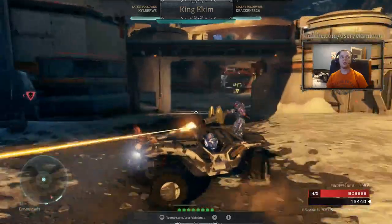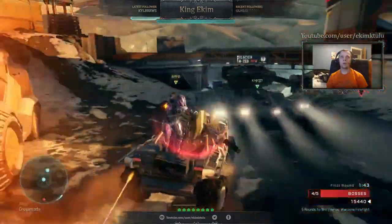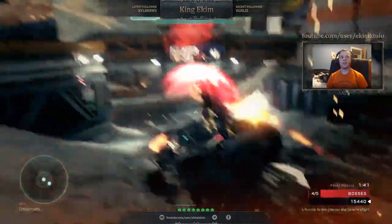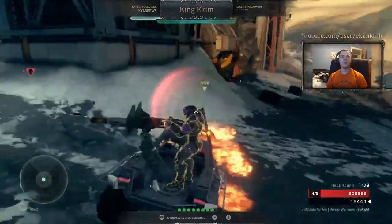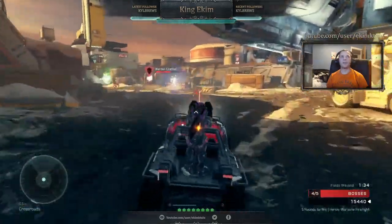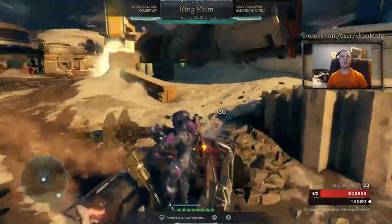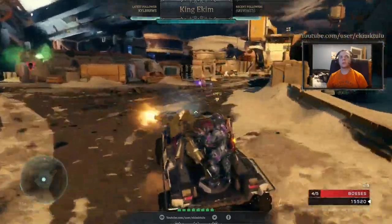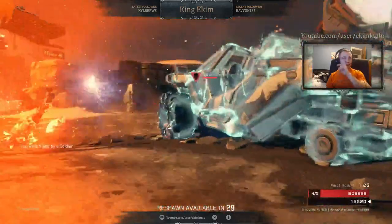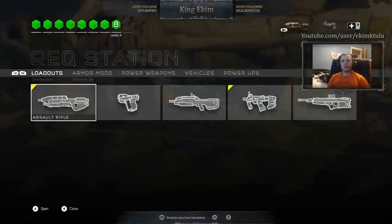Oh shit. We're getting shot by those rocket soldiers. Oh damn it, that's Kyle. I didn't even see you. My screen was like on fire. It's just all white, and then Kyle's silhouette appeared. Damn it. I'm trying to run over those soldiers with the rockets. Yeah, well they kept teleporting.